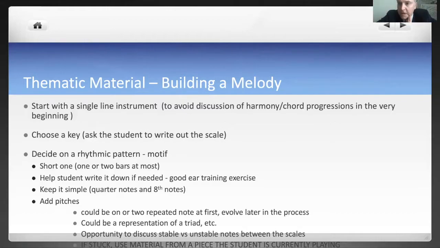If they improvise a lot on the piano, if they're more advanced on their instrument, they might be able to just sit down and play some motif already. But if somebody is maybe more shy as far as their composition approach is concerned, I would simply start with a rhythmic pattern and then build from there.